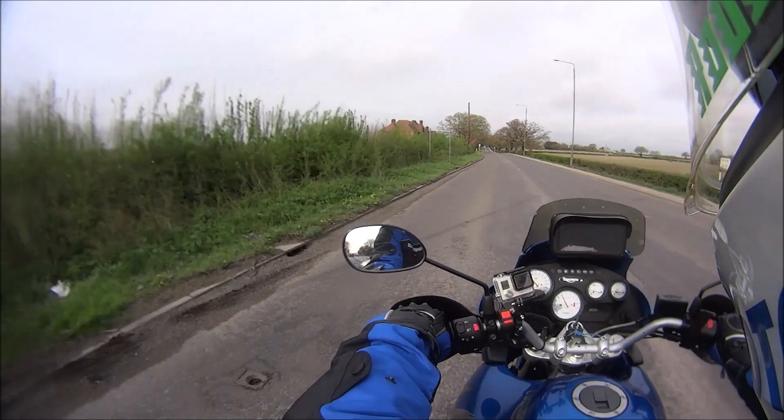I acquired this bike on the 29th of October 2017, and I'm now the 11th keeper of this motorcycle. The guy before me bought it on the 21st of April 2014. I checked the MOT history and the bike was last MOT'd on the 7th of June 2007. The mileage on that last MOT was 55,445 miles, and the mileage on the bike now is 56,476 miles. So the bike didn't actually do very many miles after the MOT — it's been off the road for quite a few years.